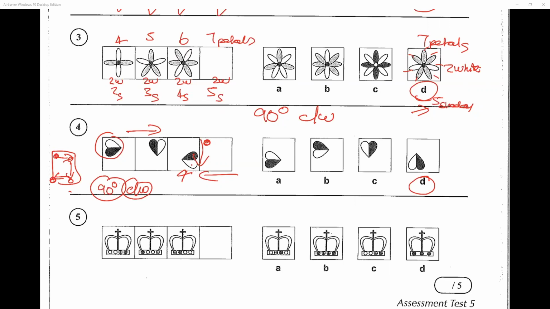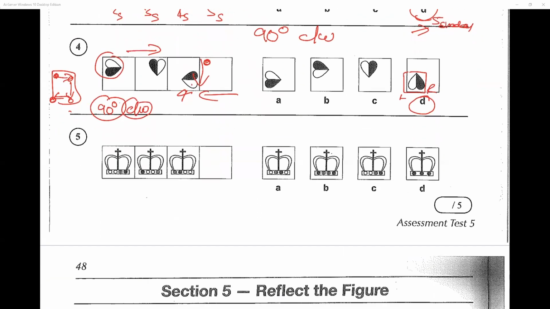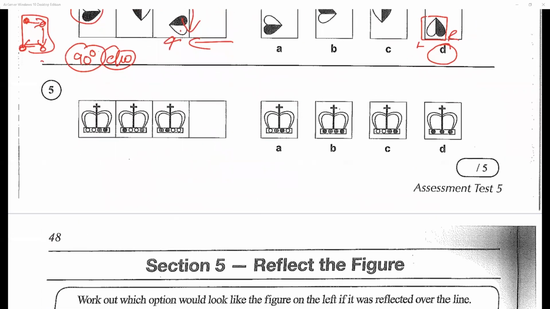So now it's going to be facing upwards and in this corner, with the black on the right-hand side and the white on the left-hand side. Thank you, Hiba. So the answer is D. Lovely. Question 5, please, Hiba. Is it A? Fantastic. Why is it A?